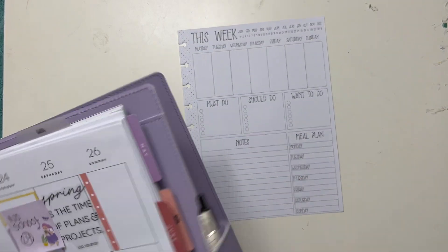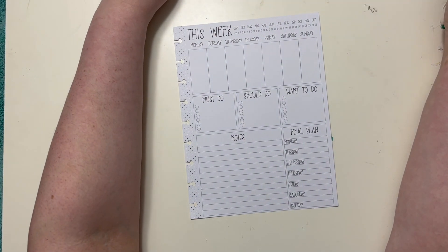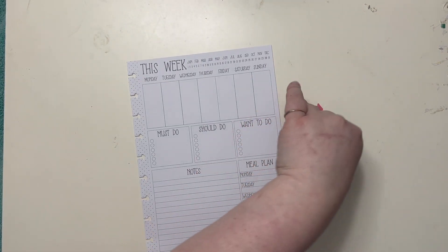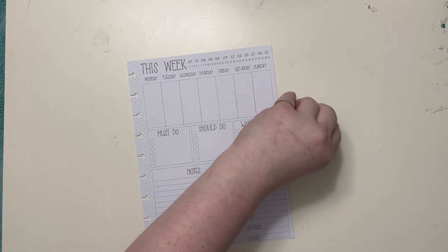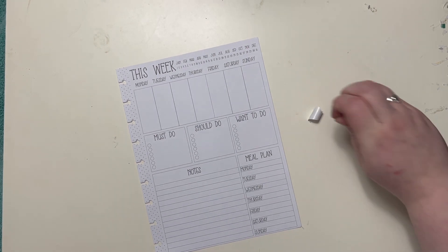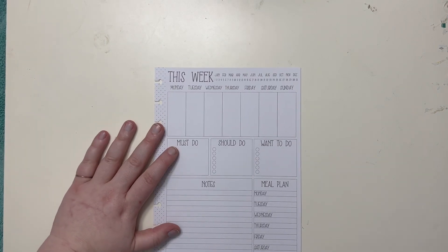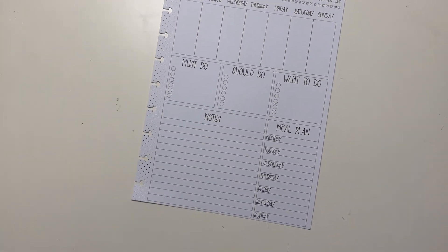So I figured I'd do a week, and I'm going to go ahead and do this week. One thing I like to do - I'm actually just going to prop my planner up over here. And I am also going to make sure that I am in frame. I don't know if you heard her meow, but she just had like a big ol' meow. It was really cute. She is the sweetest.